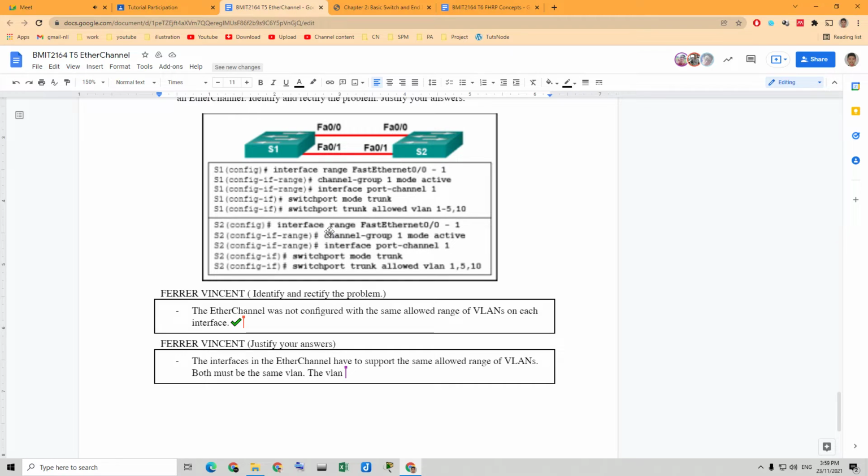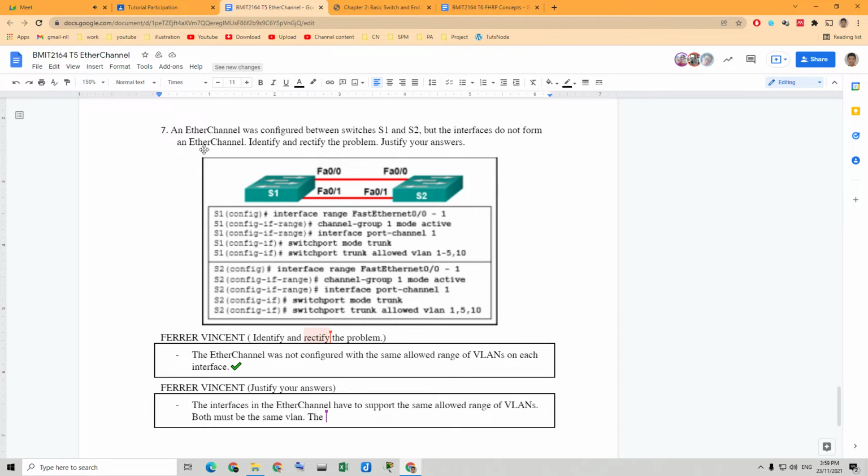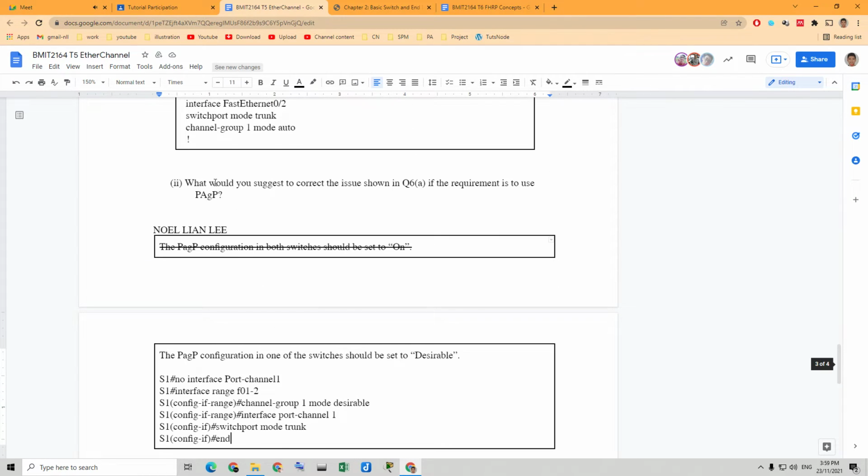So for rectifying, you identified, but what is the solution? How do you rectify? Whichever you choose, either this set to here also, or this set to here also, as long as both are the same. So provide one solution.